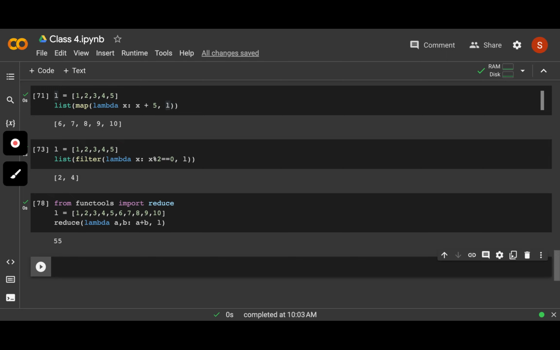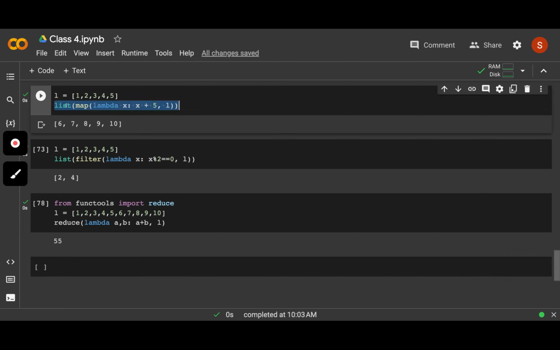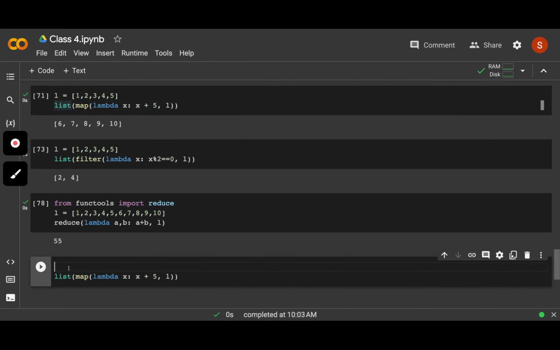And in this you can provide any iterable object, like we did with a list. We can also do it with a numpy array. Let's try it once with a numpy array. Let's say arr is equal to np.array of 1 2 3 4 5.